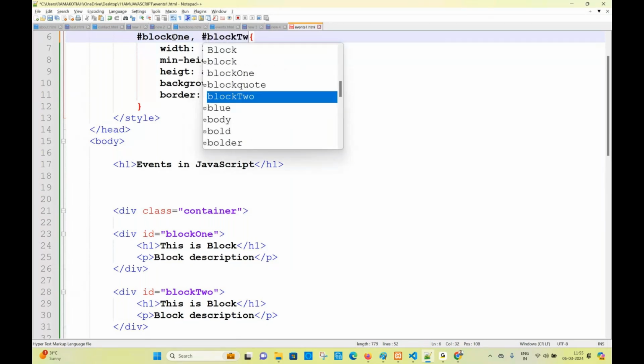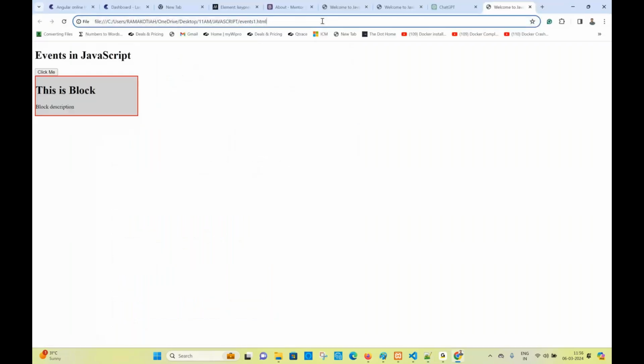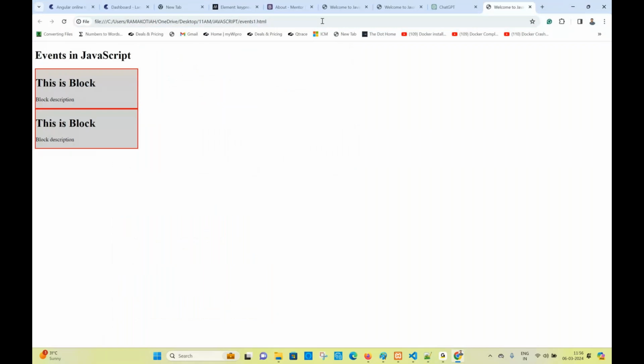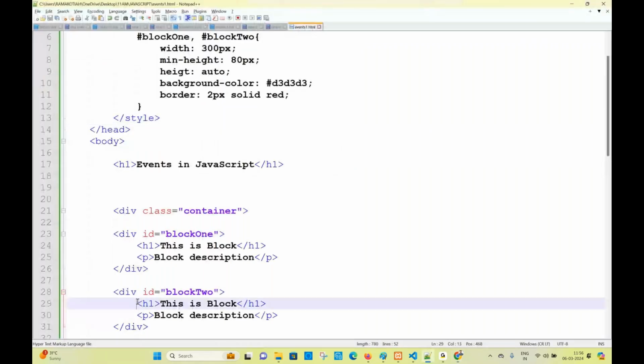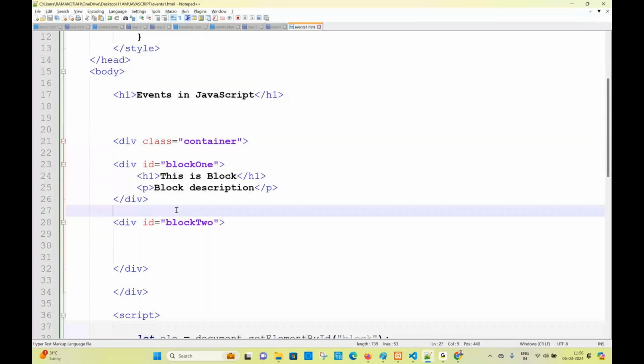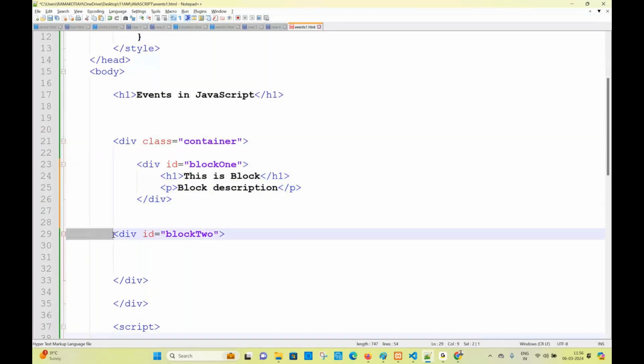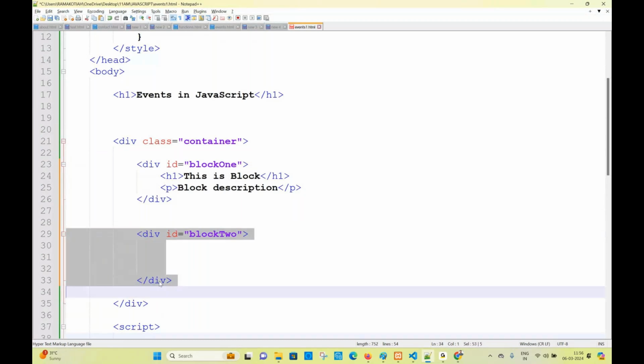Now we get the two divs. This div is empty. There is nothing in the div. Guys, observe this carefully. There is a container. Container contains block 1 div and block 2 div. All of you clear?